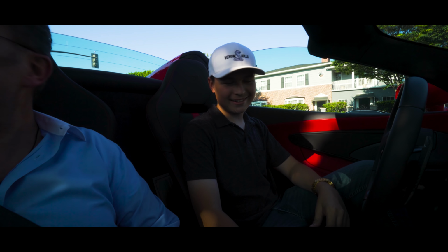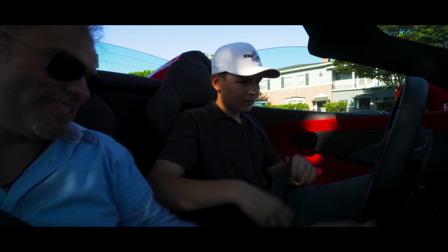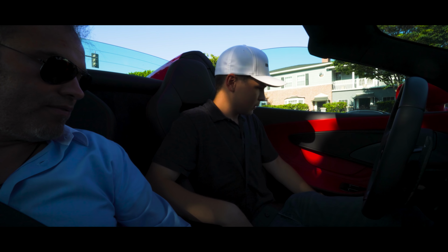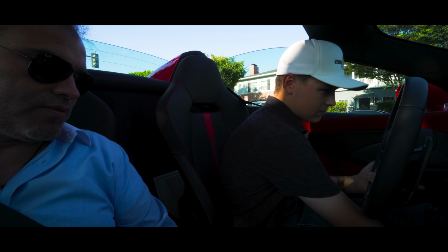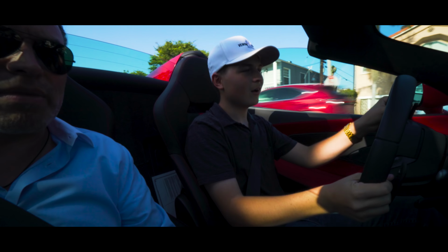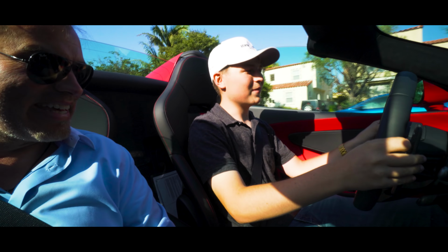Okay, guys, we're inside the McLaren 570S. So we got our mirror adjustment here. And I'm good. Cool. All right. And so that's neutral right there. Yep. So, yeah, foot there. And as soon as you hit D there, with the foot on the brake, the e-brake will release itself when you give it gas. And I have it in manual, so you're going to have to shift, which I'm sure you're not complaining about.